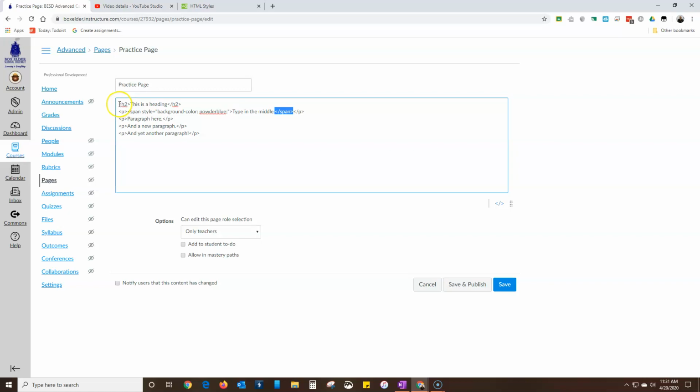So you see, that's how HTML works. We have the start and the end. The start and the end. And the stuff in the middle is what you see. At the start, we put whatever style it is. And that's all you need to know to be able to move on.